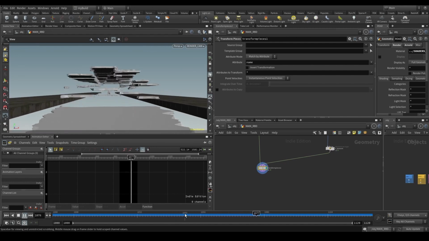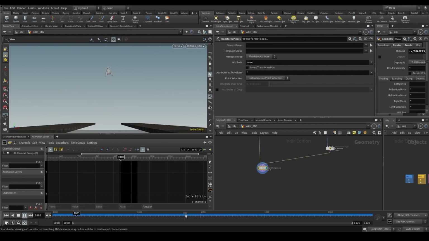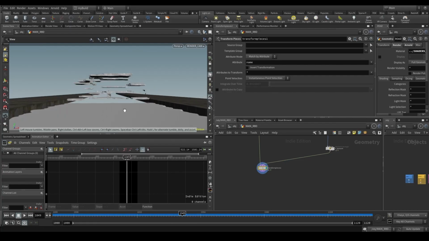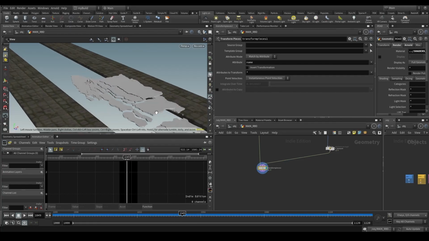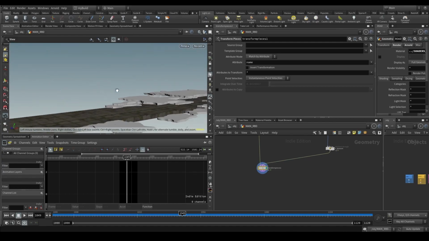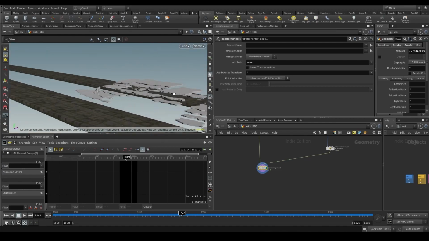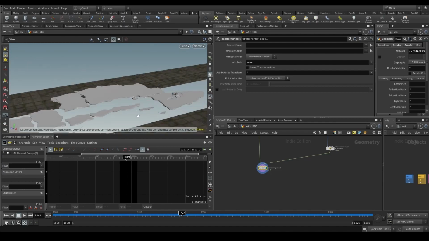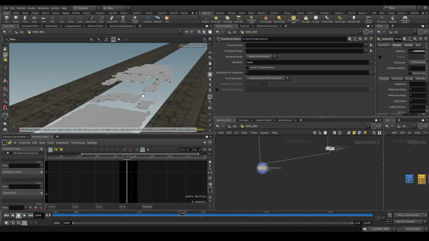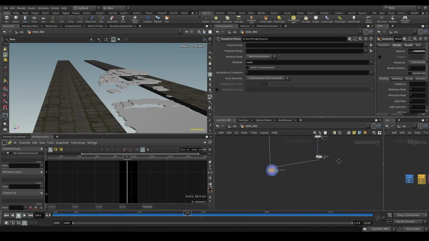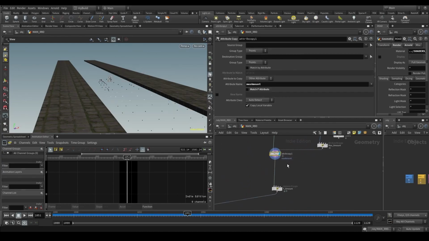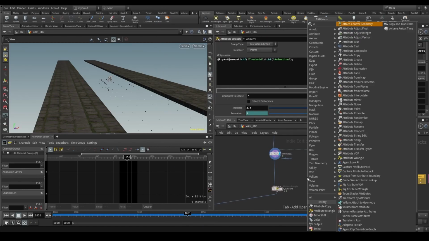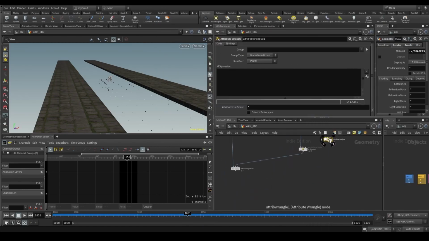So the first thing that we want to change now is the orientation of the pieces. Basically, now it doesn't feel really organic, right? Because everything is going upward in the same way, in the same rotation. So yeah, we're going to tweak that. To do that, we're going to play with an attribute called Orient. So here we can call it orientation.